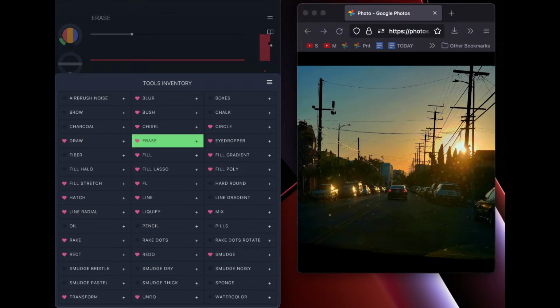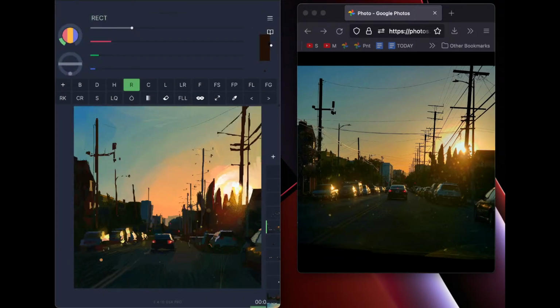Rectangle, where are you? This is what you were made for, rectangle.